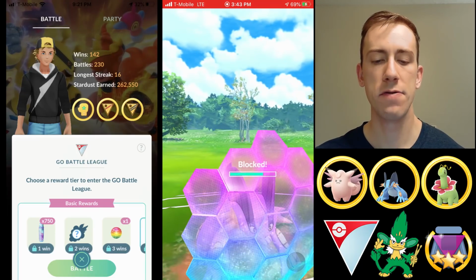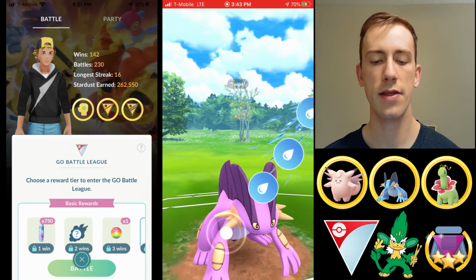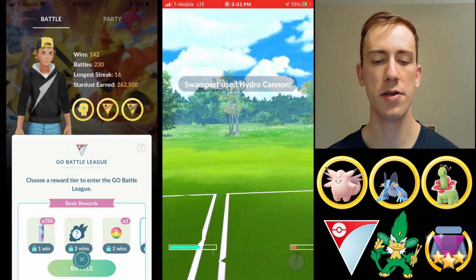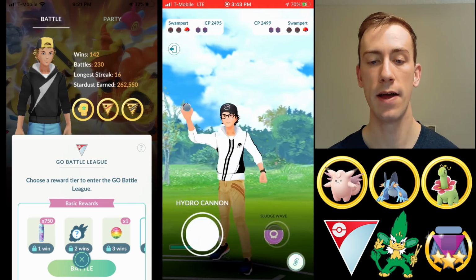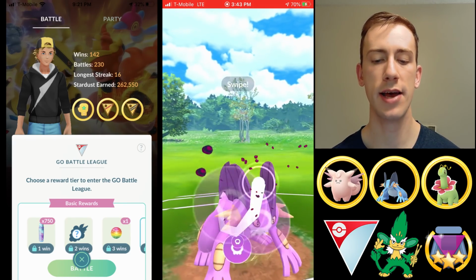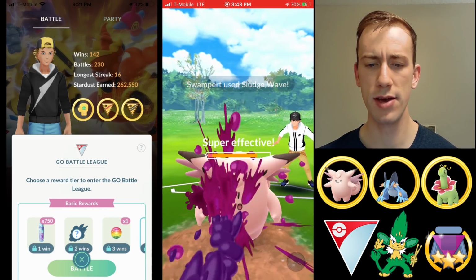And then I want to farm down this Swampert, but he's going to get to another Hydro Cannon, so I throw my Hydro Cannon right here. I don't want to risk losing the CMP tie. And he's got that Clefable in the back. I really need to hit this Sludge Wave. This might actually be the match that I lose, maybe?